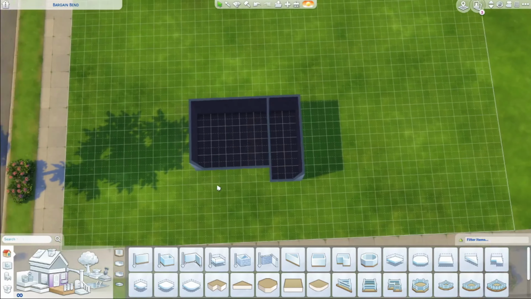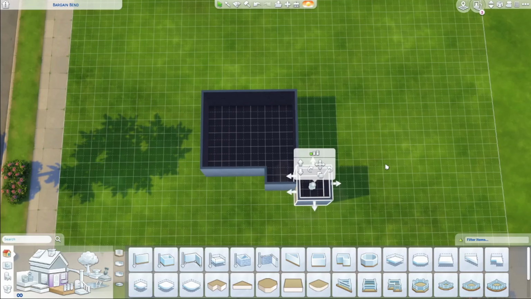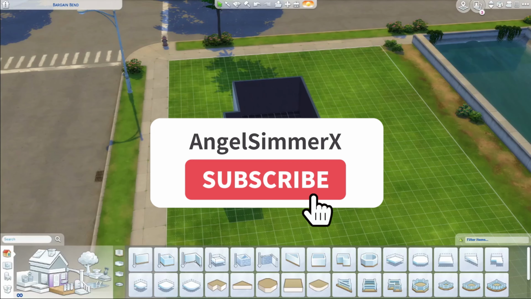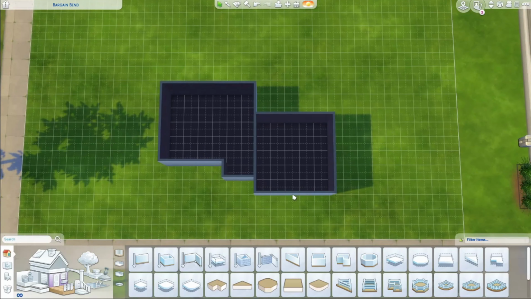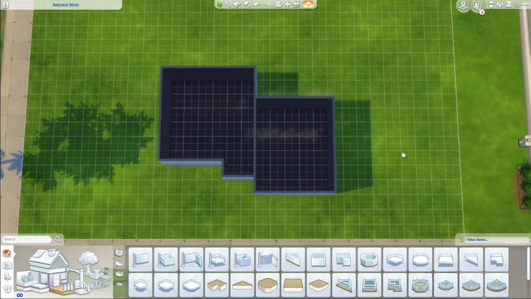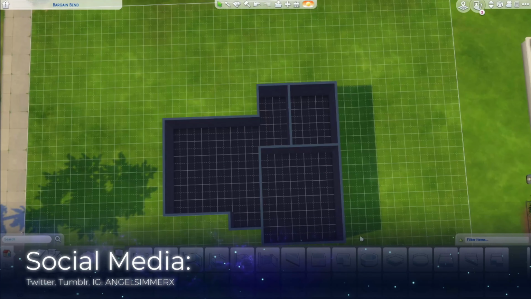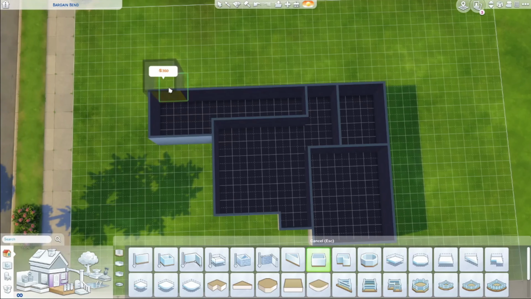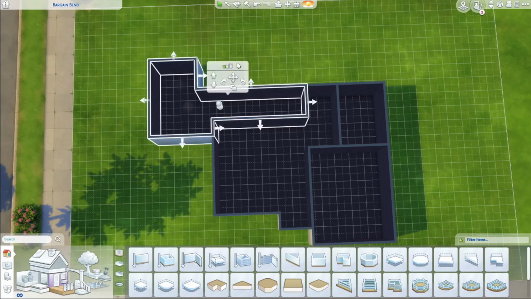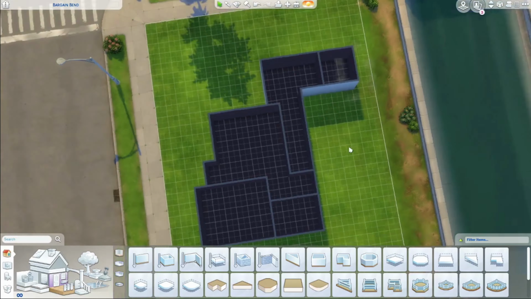Today I'm building a home on the Bargain Bend lot, and I've called it the new Bargain Bend. Today I'm using objects from the Get Together and City Living packs, and again, this was another very interesting combination that kind of coincided pretty well with each other. I will say the exterior is looking brand new, but the interior is looking a little bit run down. But that's okay, because not every home is perfect.